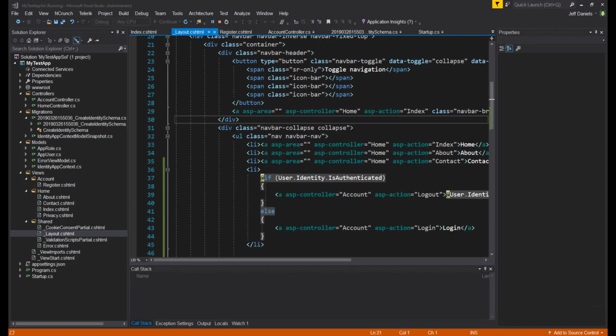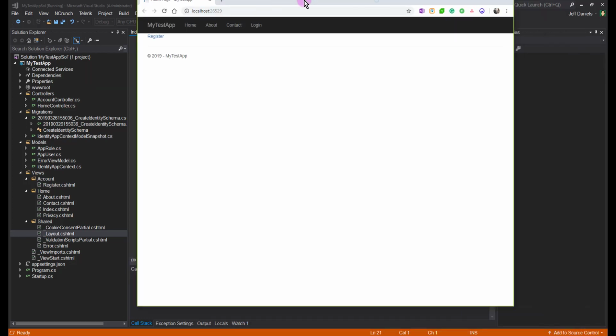And once that comes up, we'll just pull that over here. And you can see we've got our test project running on this port, and there's our test app. And we've got our login because we're not yet authenticated. We also have this register link. So when I click on this, what we should see happen is it call the controller, try to find the user, not find it, and then add it to our database.